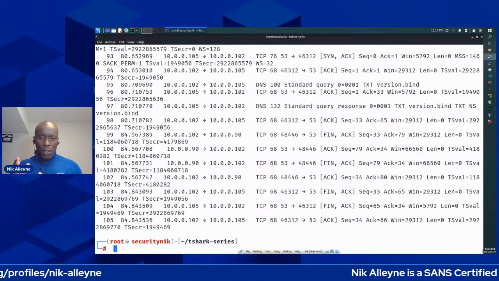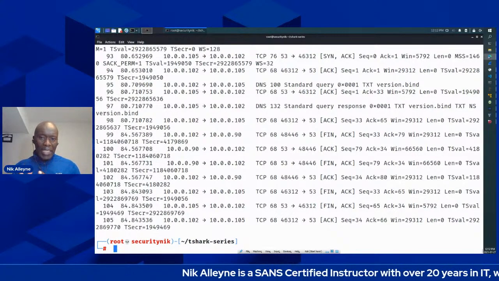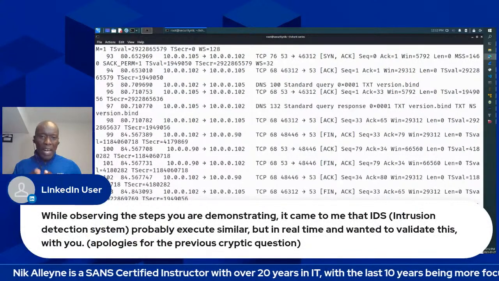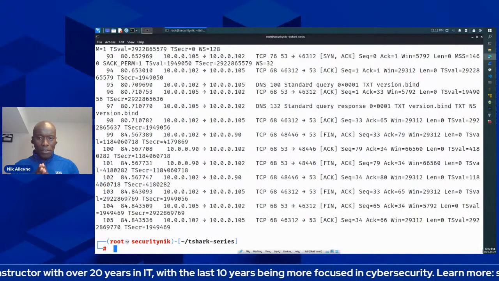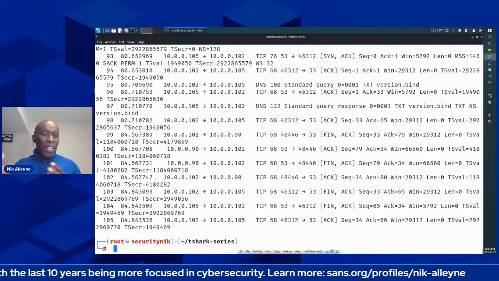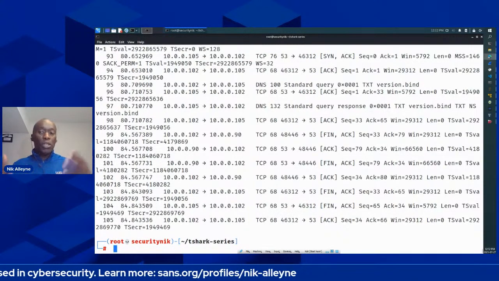A LinkedIn user said, while observing the steps you are demonstrating, it came to me that an IDS probably executes similar steps, but in real time, and asked to validate this with me. So definitely the IDS will operate in a similar manner, because the IDS is making decisions on packets.